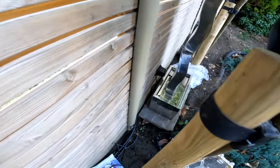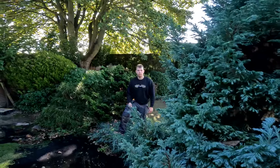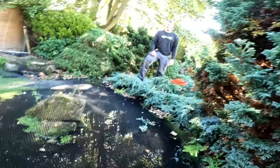Yeah, Finn's got that mounted behind there for the pump. I'm going to wire this up now then. So it's looking pretty good. Finn's ready. Here's his two little ducks. I thought these were real.